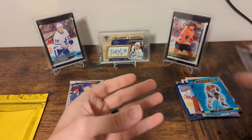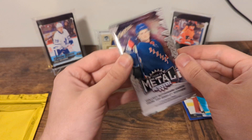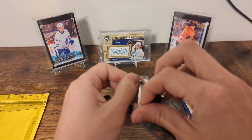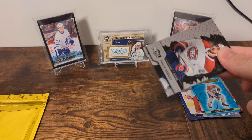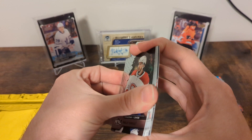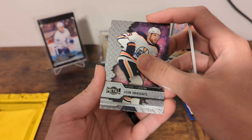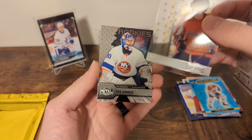So it comes down to the Skybox Metal Universe pack, which I have never opened anything of. I think this is hobby — it's very hard to tell, but you can get one-of-ones, so this is definitely a hobby pack. It's weird they didn't put that on there because there is a retail version of this product. It's a cool product, it's just that the cost was prohibitive based on what you could hit. Looks like we've got something acetate: Philip Danault, Austin Matthews, Dominic Kubalik, Dylan Larkin, Leon Draisaitl — whatever the acetate thing is. It's an OV Alon, and then a Rookie of Sorokin. These are cool — I love a good acetate card.